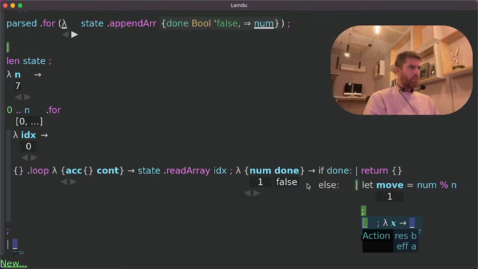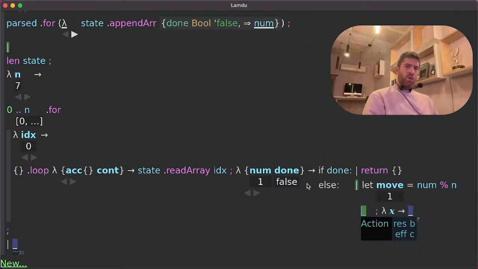Sorry. We're going to shift everything one step backwards. So let's read the last item first.